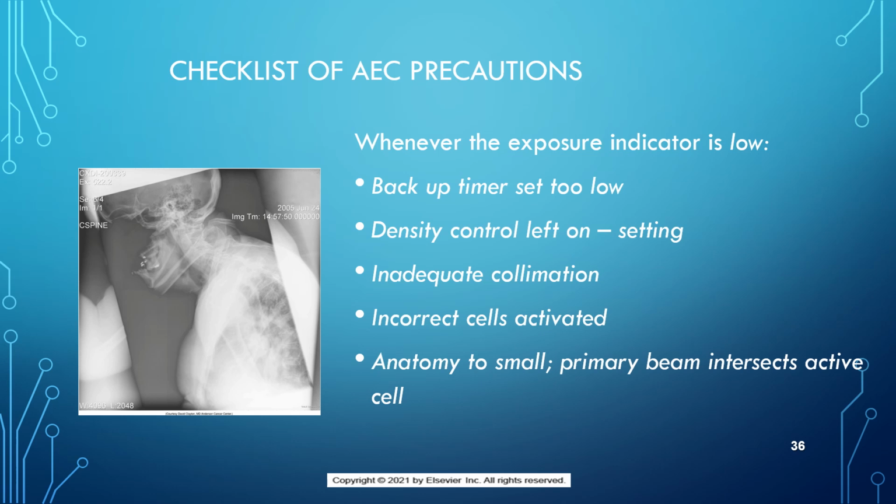Pediatric patient, when in doubt, manual technique. Body part small, doesn't completely cover the chamber. You really can't use AEC. It kind of disables the mechanism. The AEC is calibrated to the strength of the remnant beam. It's trying to assess the strength of the remnant beam. If you hit it with primary radiation, it's going to prematurely terminate the exposure, and you're going to have an underexposed image.